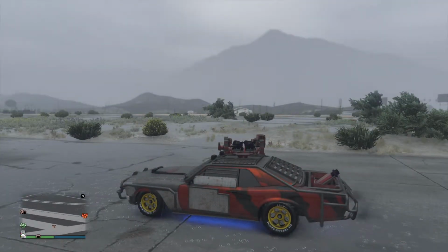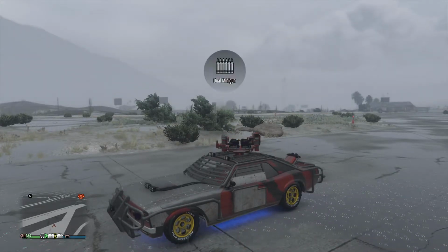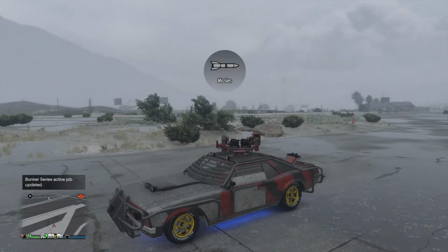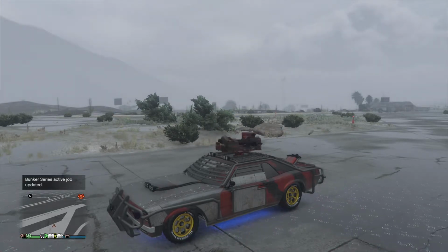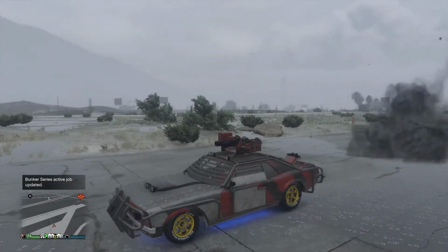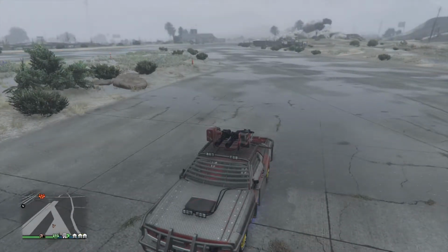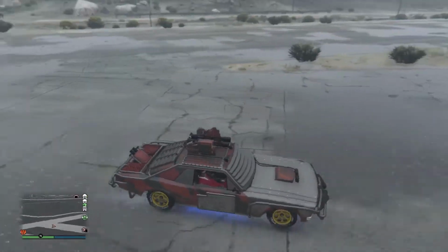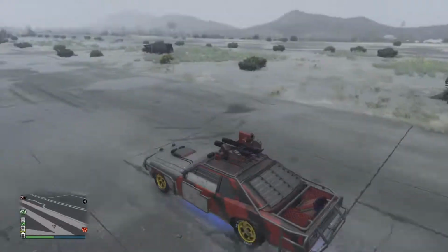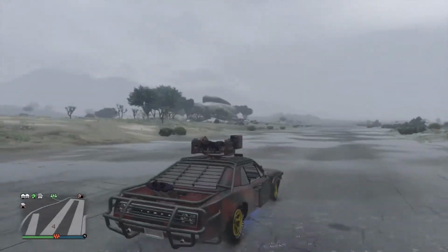Okay, so here's the rear mortar. Oops, what happened there? There we go. The rear mortar, I should say, sorry. Yeah, so it's got a very limited range, especially if you're just standing there. But even driving, it's pretty limited on the range too.